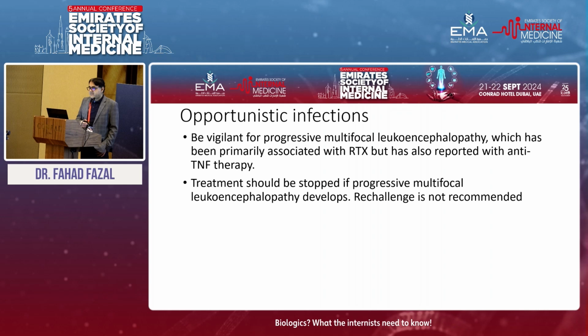So progressive multifocal leukoencephalopathy, this can primarily be a side effect of rituximab treatment, but it can be associated with anti-TNF agents as well. So if you think that the patient has developed progressive multifocal leukoencephalopathy, their rituximab or the anti-TNF agent should be stopped, and they should not be restarted again.